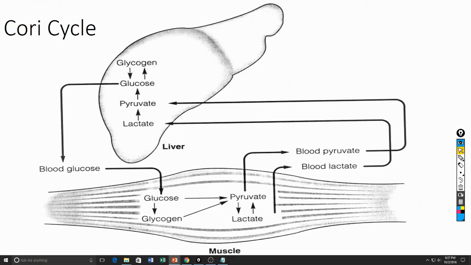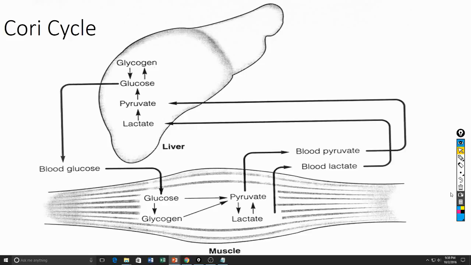All right, so let's talk about how we recycle that lactic acid. As I said, we produce lactic acid, it builds up in the muscle. Eventually, you'll see it spill out into the blood, typically. And that's the point of lactate threshold. But it's not a waste product. Some people like to talk about lactate as being some sort of useless waste product. It's actually just an intermediary, just like a lot of the other things we talked about.